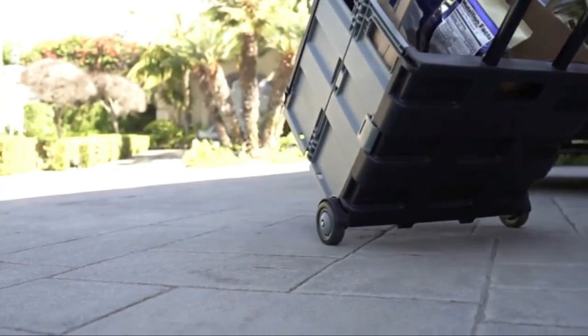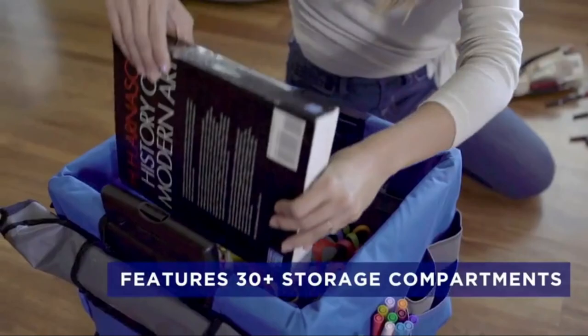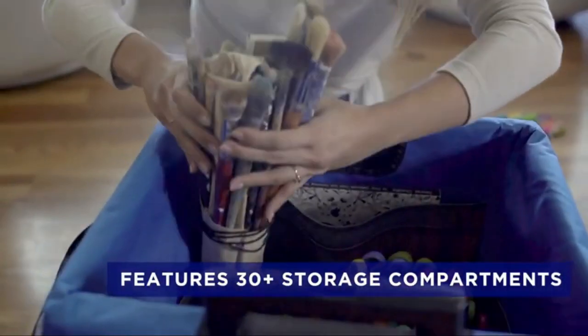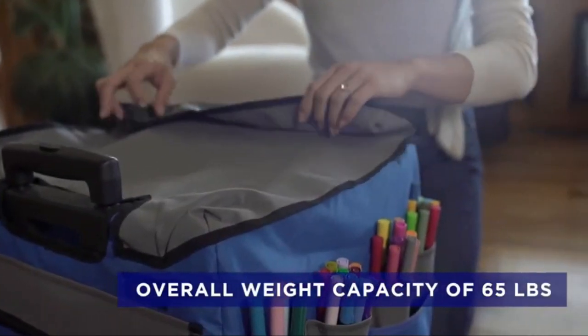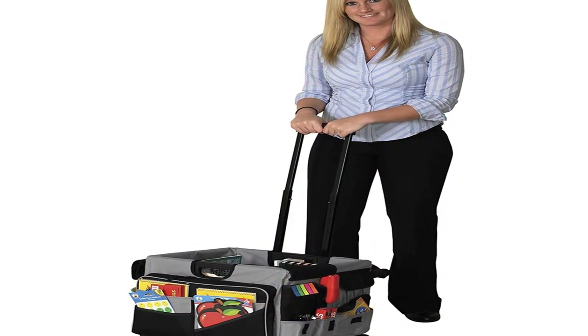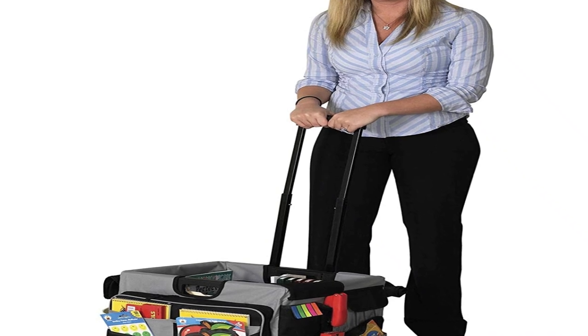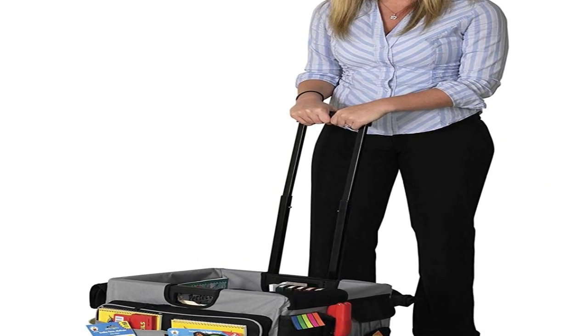The folding design is also great, so you can easily assemble and disassemble the cart. One caution: don't fill this one too heavy to prevent the bottom from collapsing out — don't go over the weight limit. Teachers who have large books to move to and from school will appreciate the big box feel that makes it seem like you'll never run out of space. It's also great for teachers who think they'll be collapsing their transport box for storage regularly.